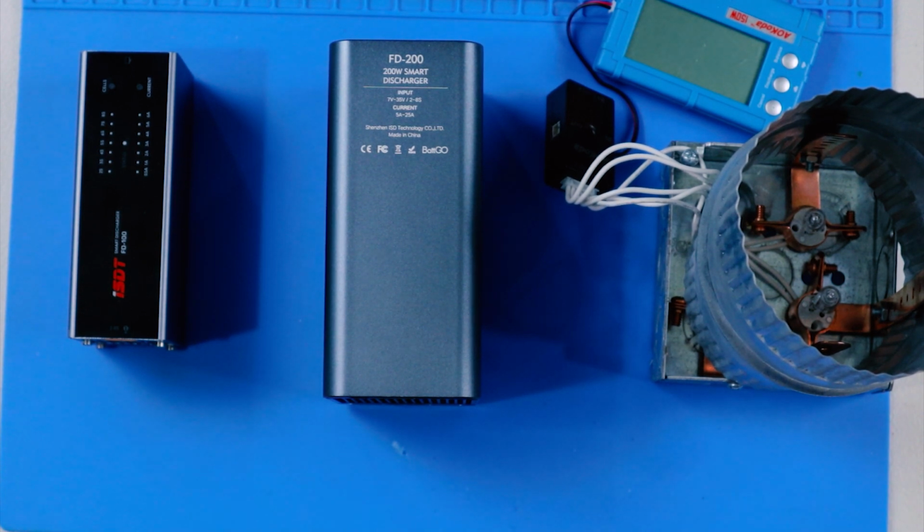As well, if you're into parallel charging, then you're into using the FD-200 also. Why? Because if you parallel charge, you can also parallel discharge. Take those same batteries that are still fully charged that you didn't use. Obviously, rules still apply. Make sure you check your cell voltages before you put them on the parallel board. You know the deal. If you don't know the deal, I will be putting up a series of videos about charging and care for LiPo packs.